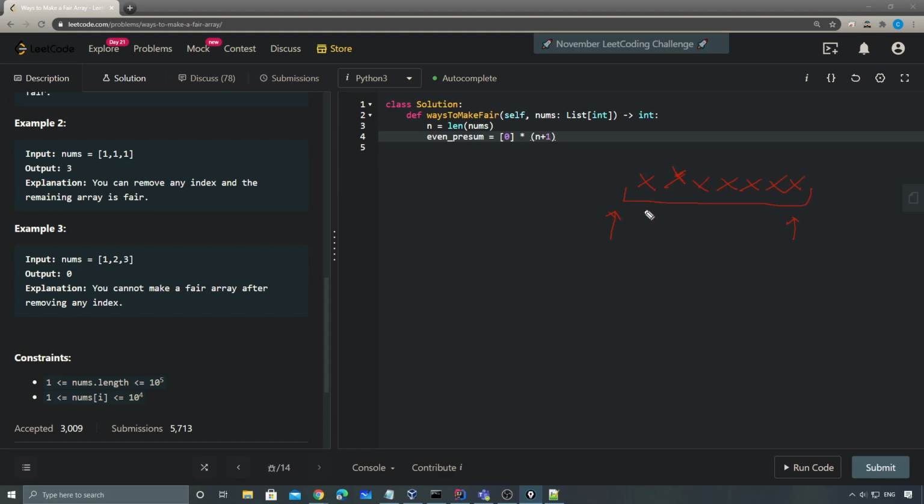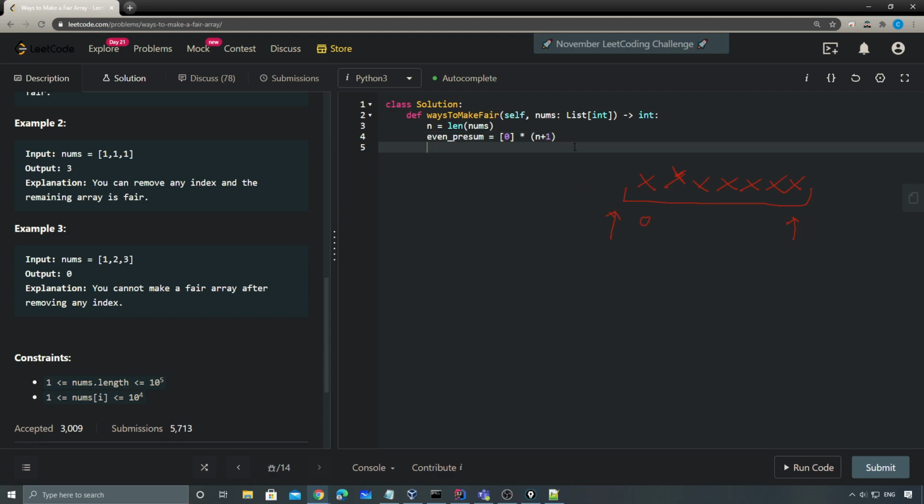And if this location is zero, then this minus one will be out of the boundaries. That's why we do a plus one here, just to handle this case.